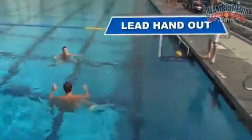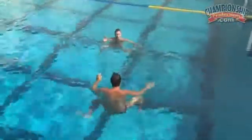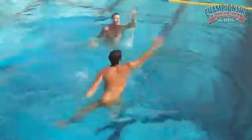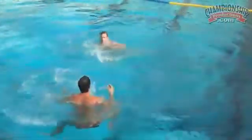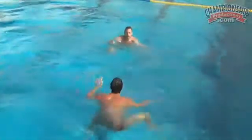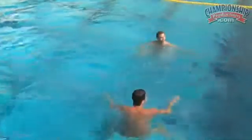Okay, so their lead hand is going to be out. Everything else is exactly the same. So let's go ahead, guys. 6 high corners. And I think you'll see that the distance that they're covering is not a ton less. It's not much less than when they're using that lead hand. Everything else is exactly the same. Now, obviously, their hand's getting out so much more quickly.